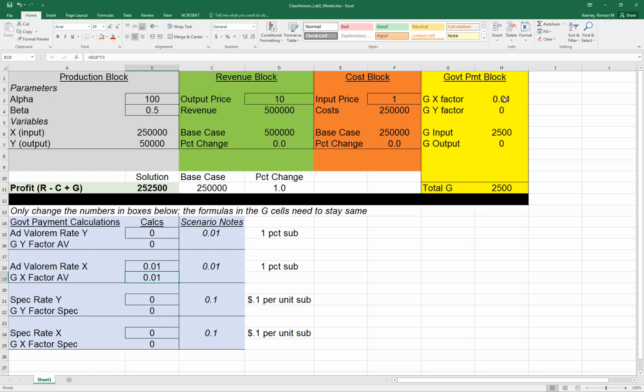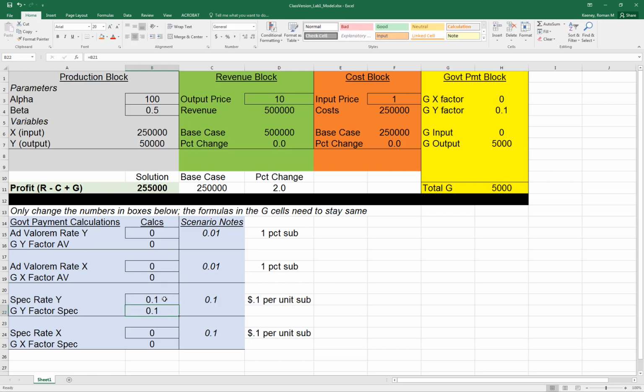Okay, and so it does that by calculating the GH factor here. So 1% of $1 is just 1%, and so it calculates itself. Right here, this is a formula that says take 0.01 and multiply it by F3, but we made the input price $1, so it shows up as 0.01. Okay, zero that back out, and then move down here, and we'll see the last one we're going to test. Just test what the formula is.